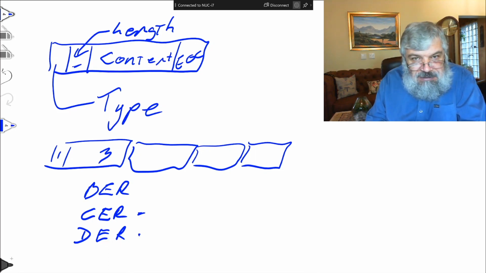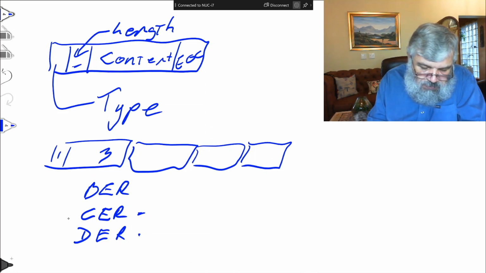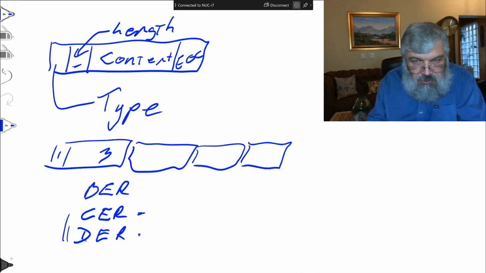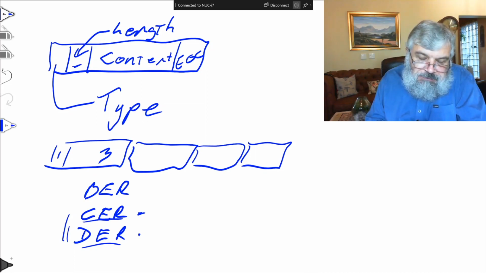Also, a set normally consists of a number of elements that can be in any sequence. But these rules, again in one case, determine the order in which you have to provide the elements of the set. So if you use these 2 derivatives and you encode something, they will leave you with much fewer options, and specifically with the distinguished encoding rules, you will end up with one possible way to represent the data.